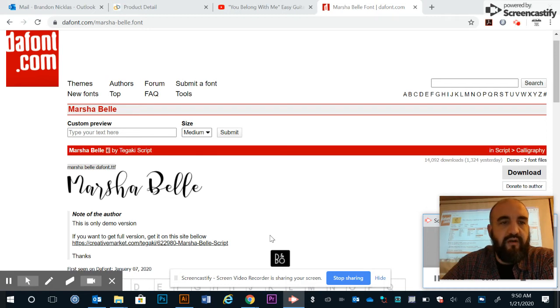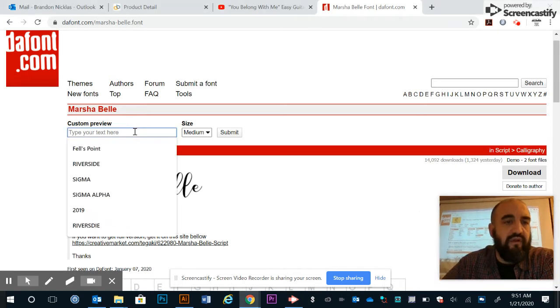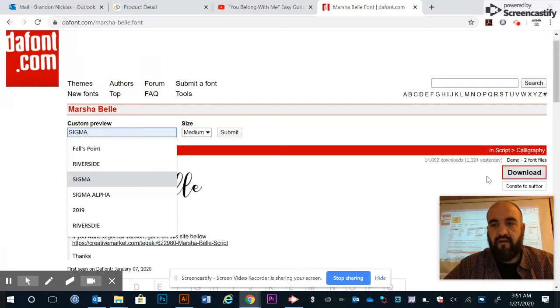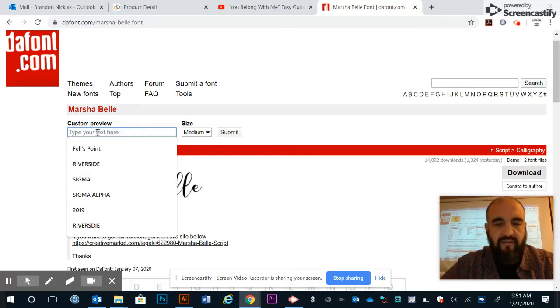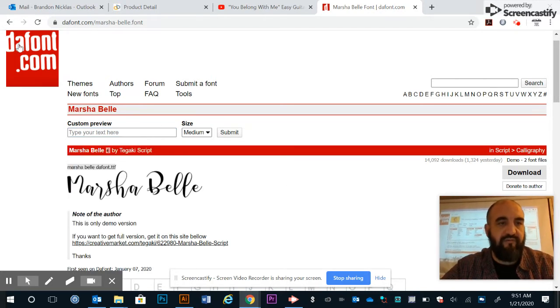So really quickly, we're going to go over how to borrow some font styles from dafont.com. If you don't have the ability to download fonts on the computer that you're on, or if you just need something quick, not for commercial use, because you should be downloading these things and donating to the authors. People made these fonts, but this is just one way that you could borrow something for quick, non-commercial use kind of stuff. You're going to want to first find your font.